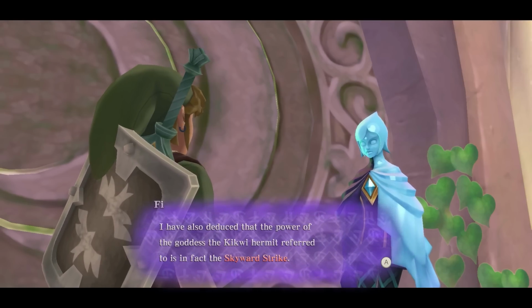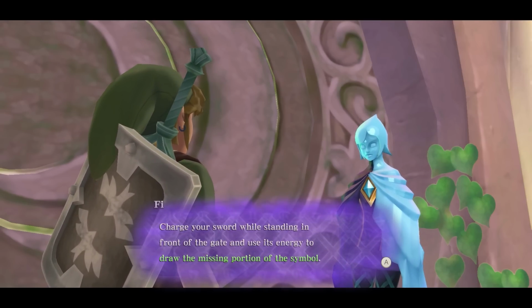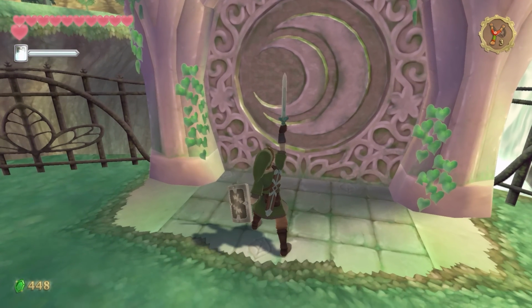I have also deduced that the power of the goddess, the Kikui hermit referred to, is in fact the Skyward Strike.